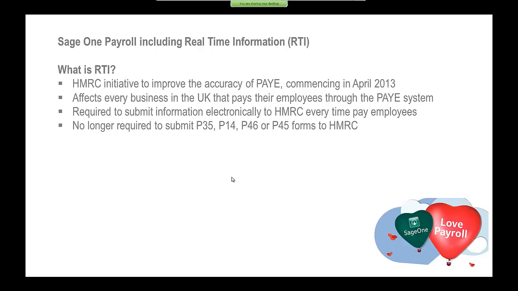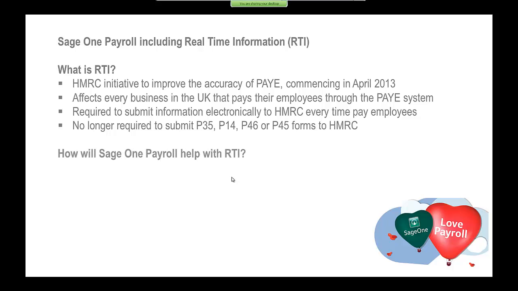The great news under RTI is that you will no longer be required to submit the complex and time-consuming P35 and P14 payroll year-end returns. The process of taking on new employees and leavers is also streamlined, where you're no longer required to submit a P46 or P45 to HMRC. You should still, however, continue to provide any leavers with a paper copy of their P45 and also accept a P45 from a new starter.